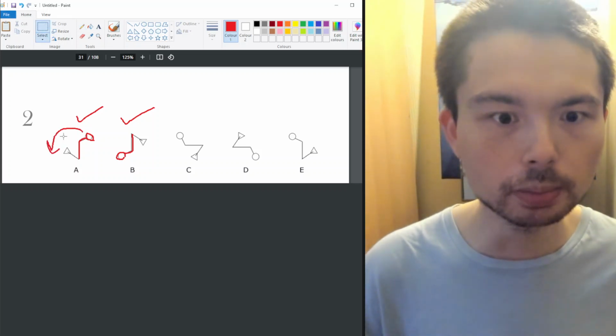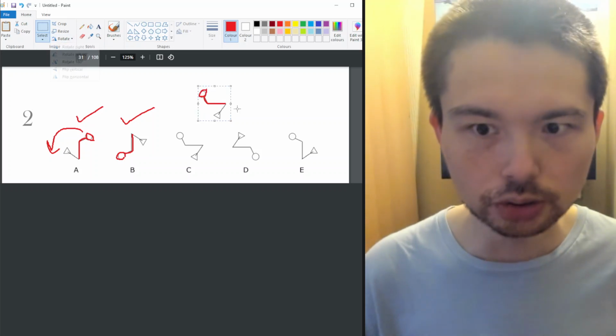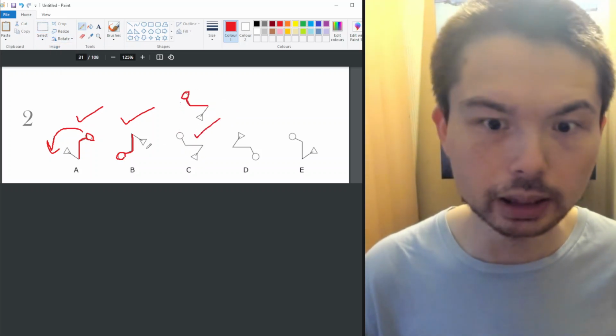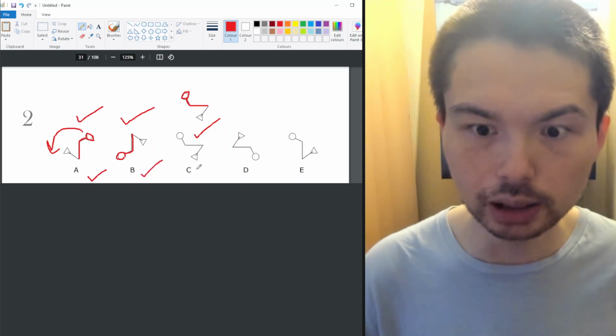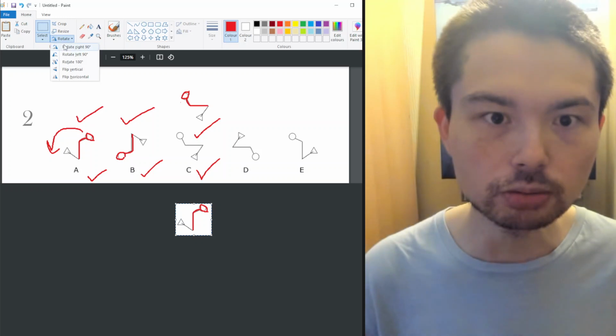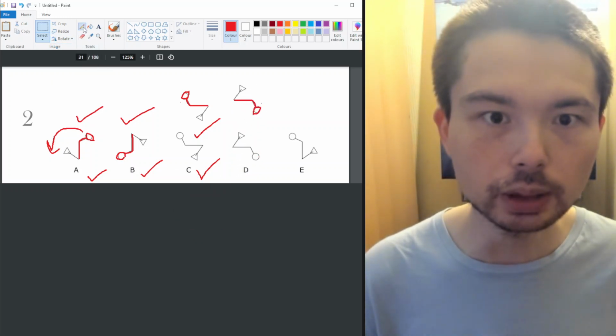Maybe if I copy this just to help. That's the beautiful thing about using this software. Can you see I spin it around, it looks exactly the same. So what is William saying so far? Well, A, B and C are exactly the same. Alright, let's spin it round to get D. I'm going to spin this dude round, rotate right, and they look the same. So there we go, E is the answer.